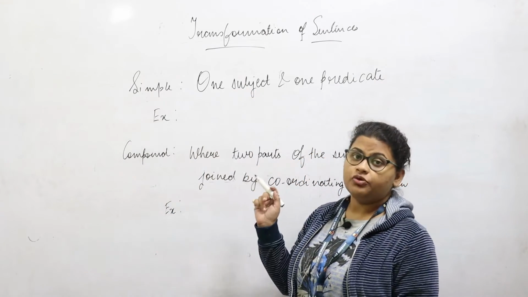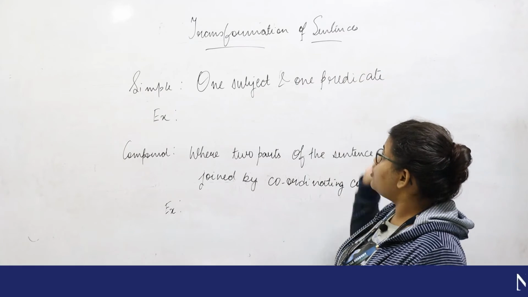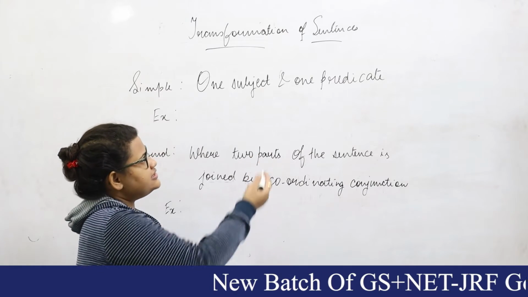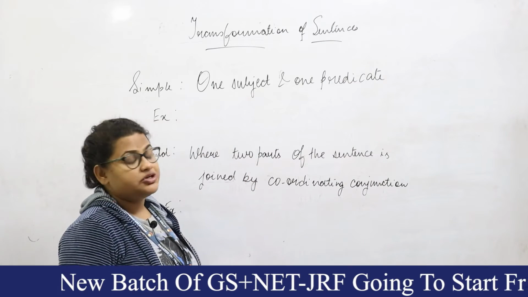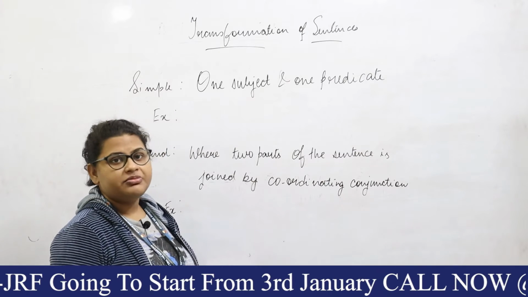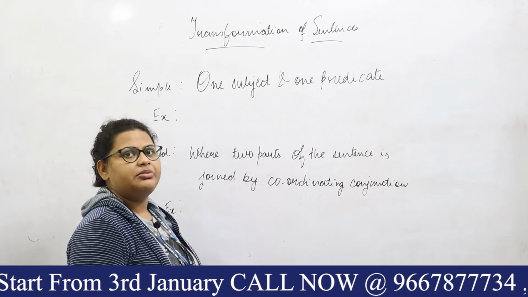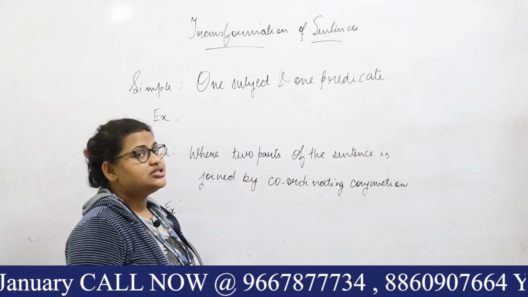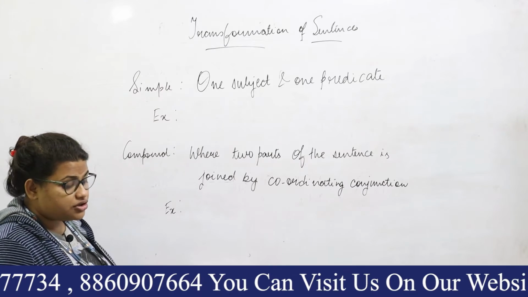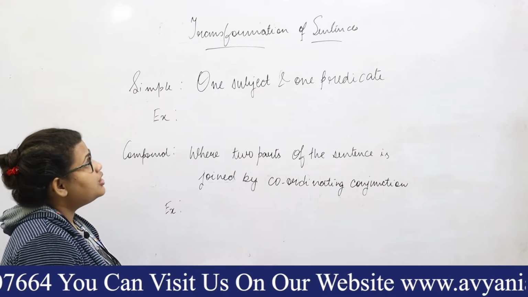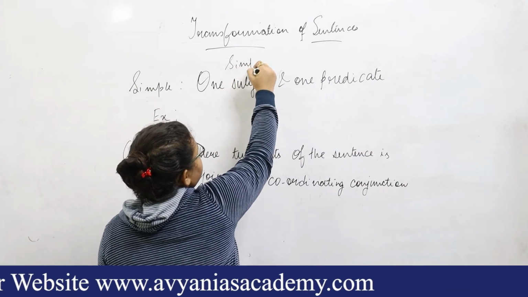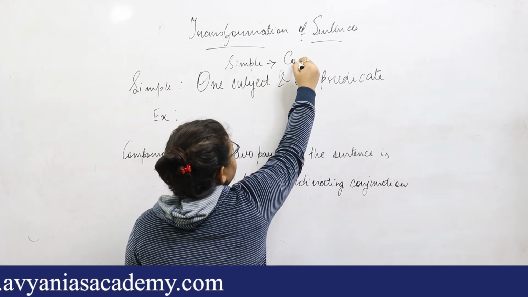Today we'll be taking up one more part from our grammar lessons, which is transformation of sentences. Here, there can be a number of transformations of sentences which we can take up. That is, a transformation between active, passive, simple, complex, compound, or from affirmative to negative. A number of transformations can happen in a sentence. We can also just change simply the degree of adjectives. That is also known as a transformation of sentences. However, here the transformation that we are taking up is from simple to compound. The simple to compound transformation of sentences.